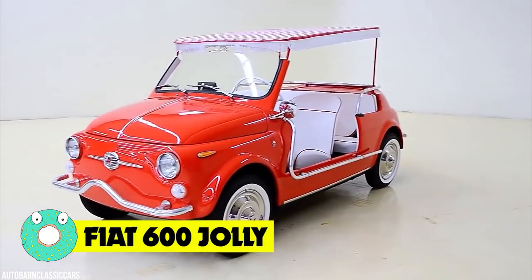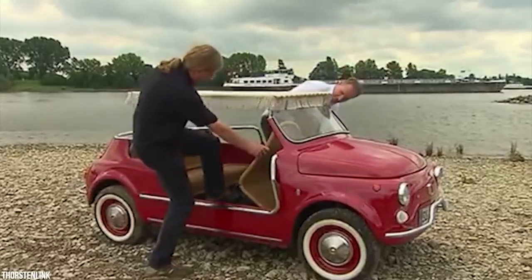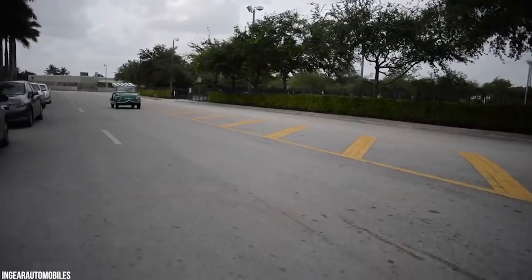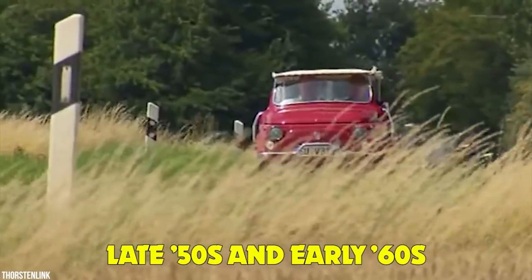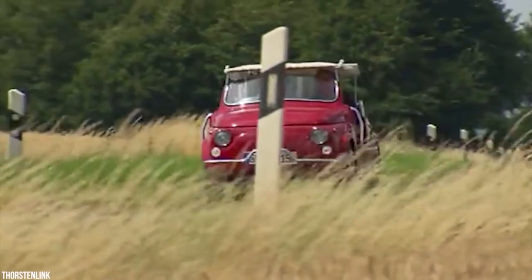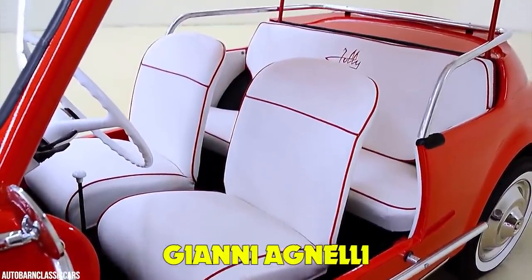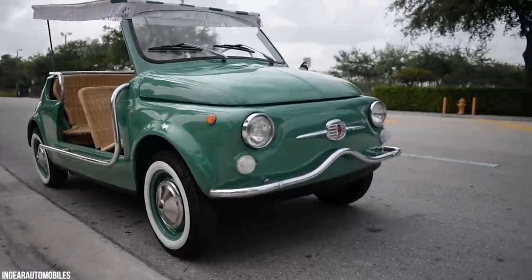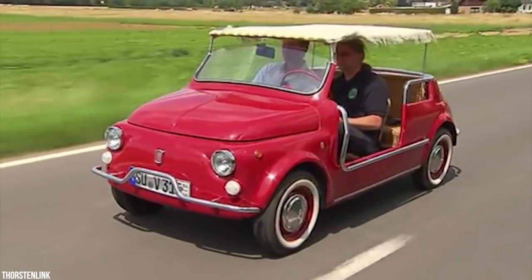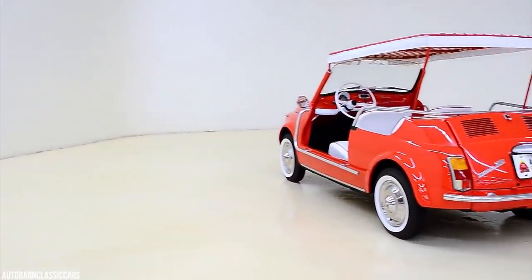Fiat 600 Jolly. The Fiat 600 is a rear-engine city car manufactured by Fiat from 1955 to 1969, priced the equivalent of US$7,300 in today's money. The precise origin is mired in conjecture, but what is clear is that the Jolly, in all its many flavors, was once the darling of the rich and famous. Scroll back to the late 50s and early 60s, and no yacht was complete without a beach car waiting on the quayside or even on board. This was the type of runabout owned by the beautiful people and the brainchild of playboy industrialist Gianni Agnelli. According to legend, he wanted a car that would serve as a land tender but also fit on the back of his 82-foot boat as he cruised the Mediterranean. Where the rake of the Riviera led, the style-conscious invariably followed — and thus the Jolly was born.